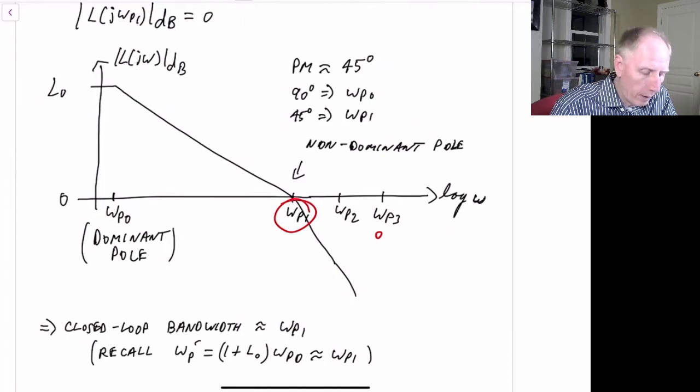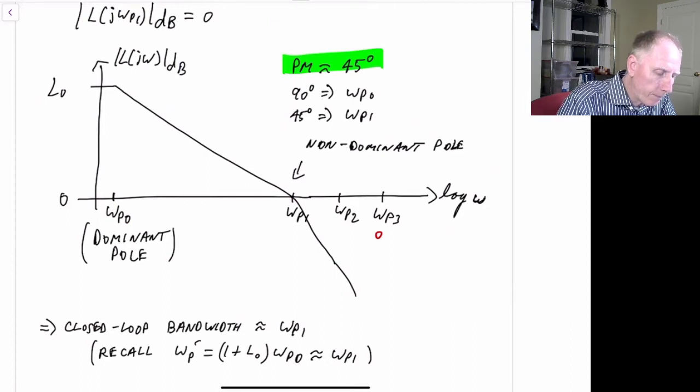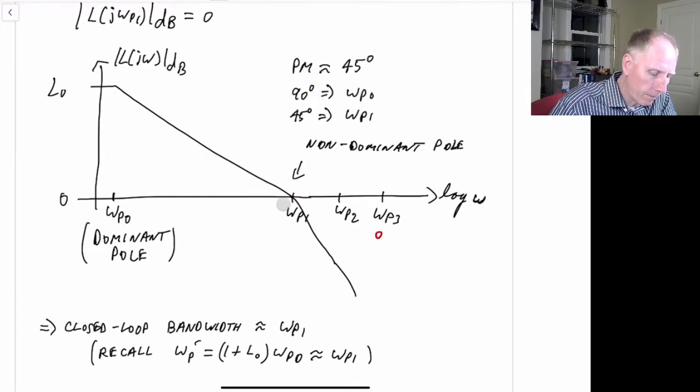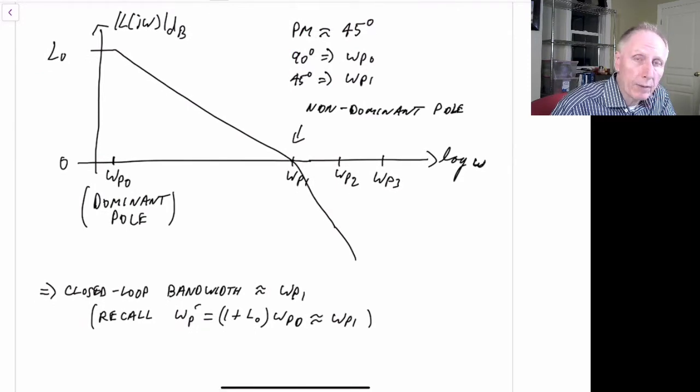Because if we do that, we'll have a phase margin of approximately 45 degrees. Why do we get that? Because as we said before, we'll get minus 90 degrees due to omega p0. Omega p1 will give us another minus 45 degrees at this location. And if omega 1 also occurs at omega p1, then we'll have minus 135 degrees phase, and minus 135 minus negative 180 is 45 degrees. So we end up with a 45 degree phase margin in this case. So that satisfies our phase margin.